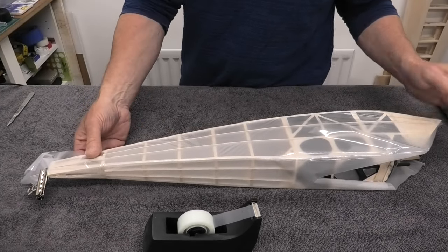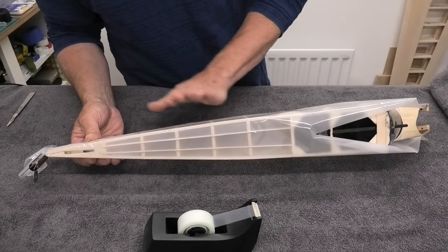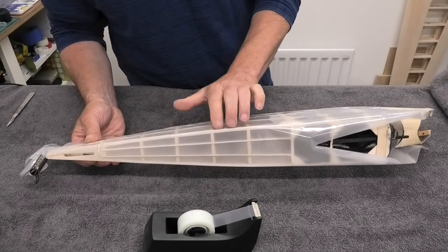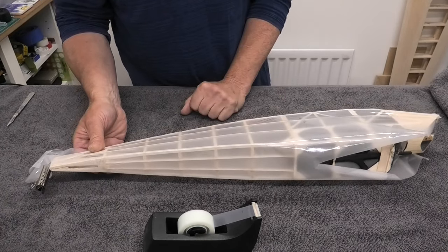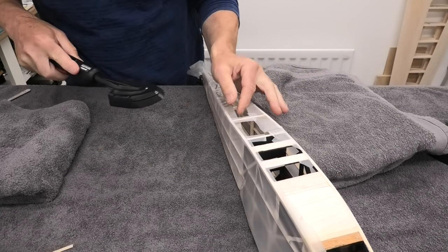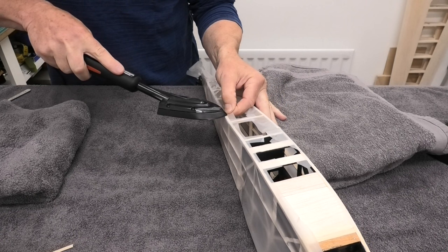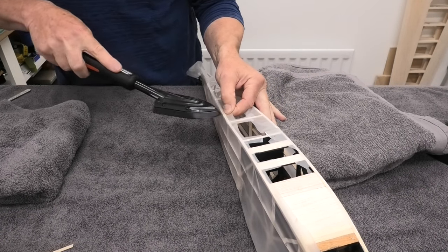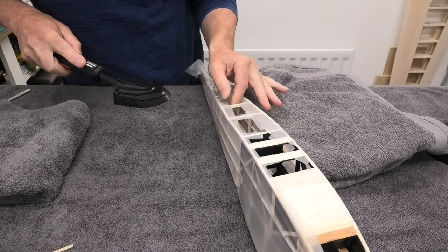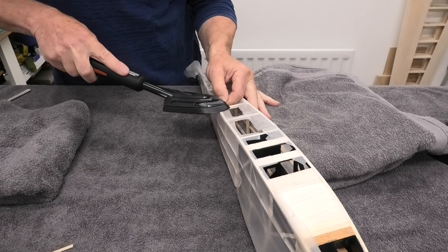But I'd just rather not, because I'd like it to just kiss the corners here to get that nice profile. I don't really want to stick it down onto these longer runs. First thing I'm going to do is just do down this side and just pull it tight as I go. Like I said, this stuff does shrink, and it doesn't shrink too bad, to be honest, but the tighter we can get it, the better.